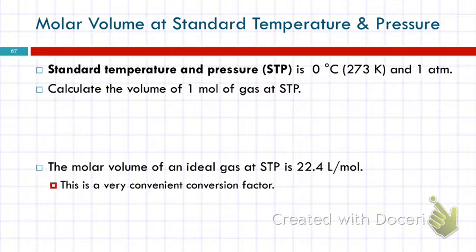Okay, I think they chose 0 degrees Celsius as standard temperature because it's easy to achieve. If you want a gas to be at standard temperature, you take its container and you submerge it in ice water. No technology needed. You don't even need a thermometer. It's going to be at 0. So that's easy. If you want the pressure to be 1 atmosphere, you make sure that it's the same pressure as outside. Also, very easy.